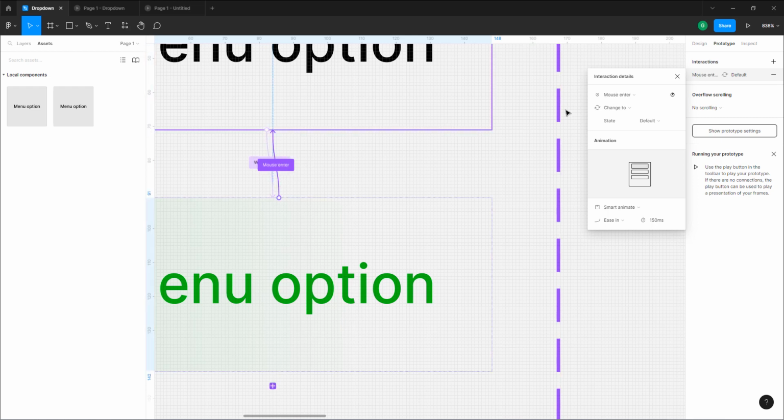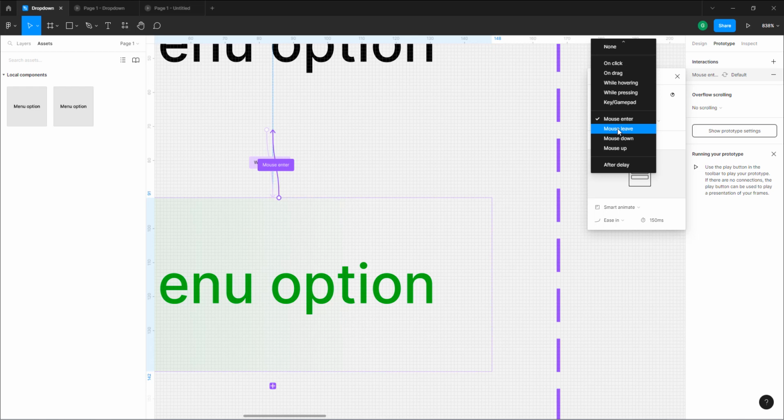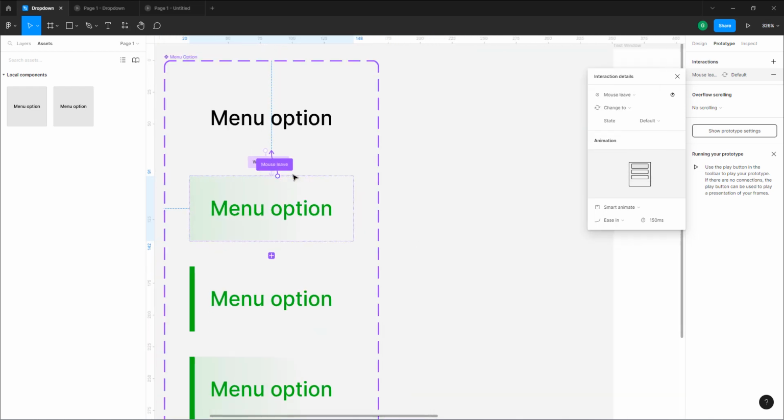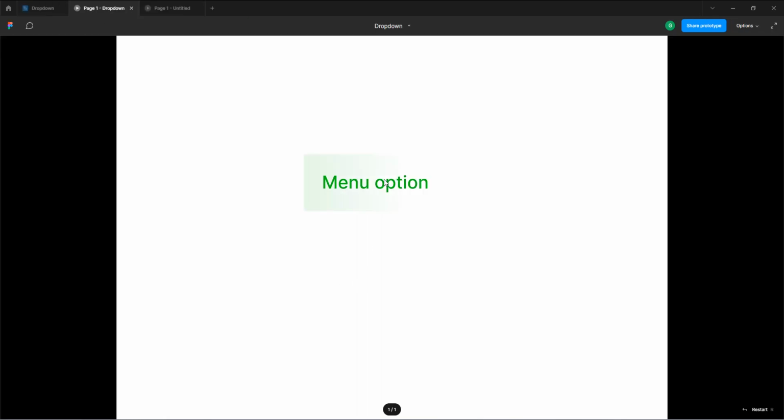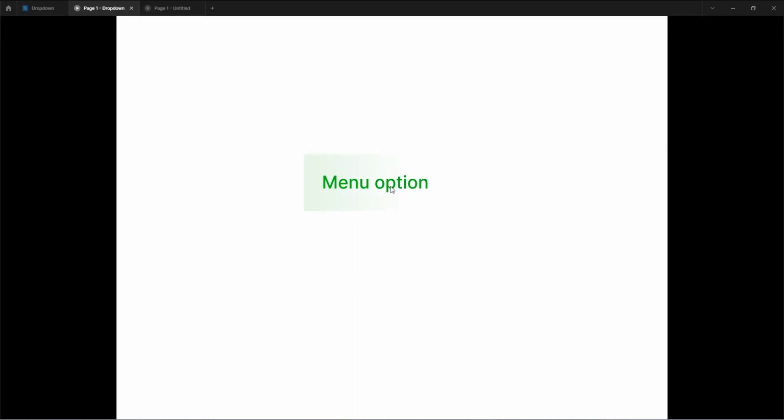Oh, we're supposed to use mouse leave, sorry, not mouse enter, mouse leave. So let's go back and see what happens. Okay, great. So our interaction is obviously working. This is what we want once we hover on the options.